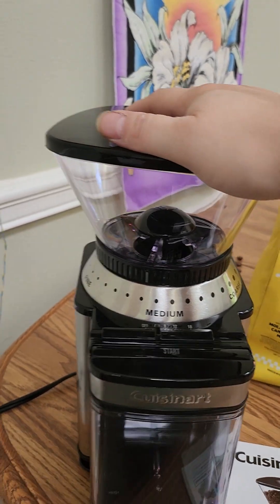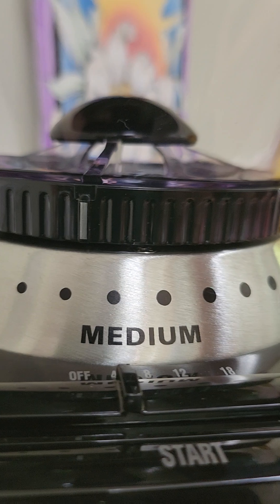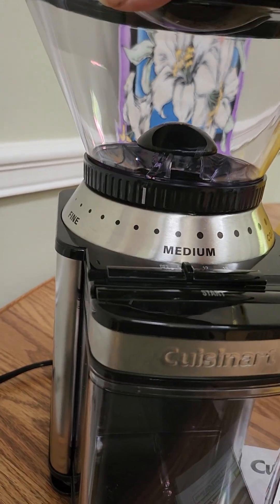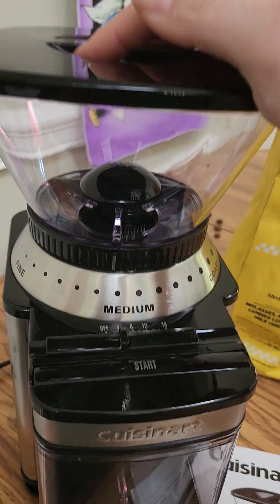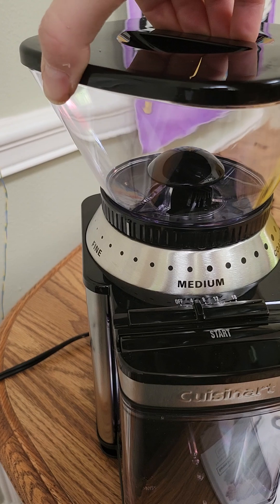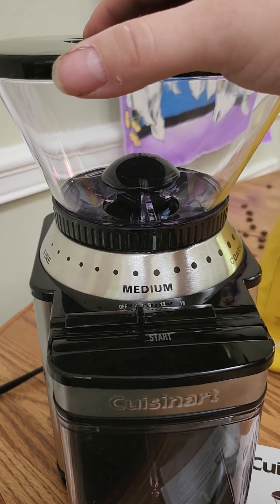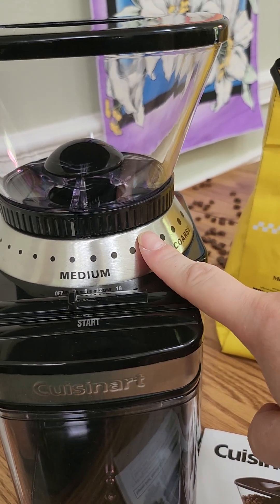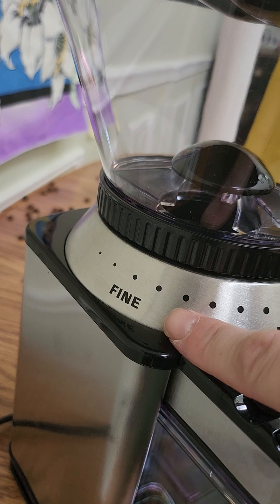I find it has better flavor with more coffee. Anyway, this annoys me day one — this little marker. The whole apparatus twists to adjust the grind, probably a lot like a pepper grinder. It's very hard to see from the angle my head looks at it; I can hardly see it unless it's at that angle where it reflects light. And it's gonna be underneath my countertop — how am I gonna see that? I think I'll end up putting little stickers on here, like an 'FP' label for French press coarseness, and maybe a different spot for espresso.